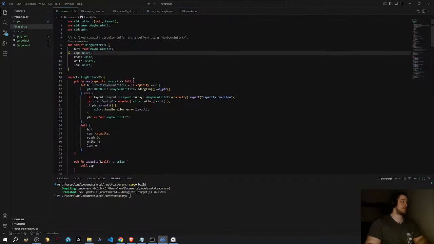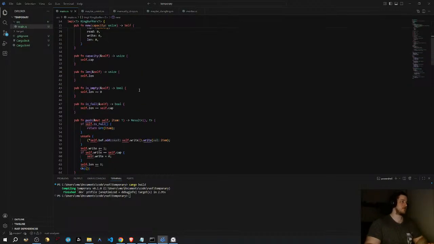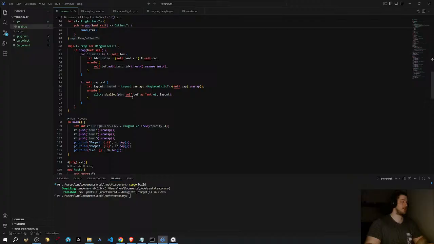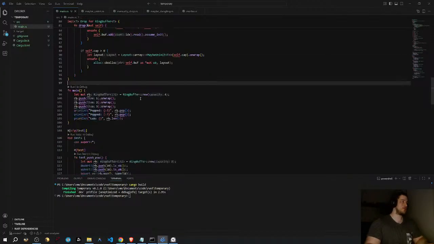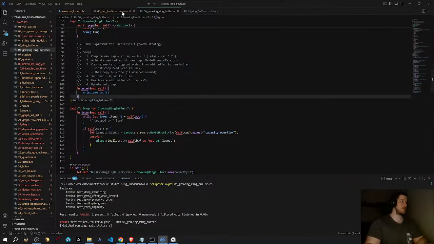So I'm not going to care about this now. The rest of this is pretty simple and very similar to the other ones, so I'm just going to go to the next exercise.